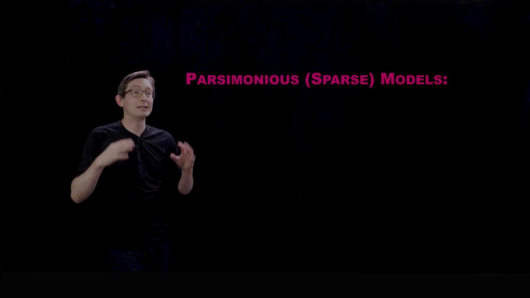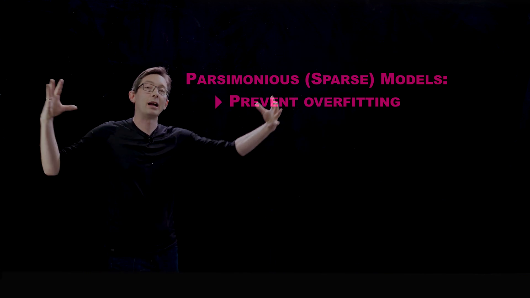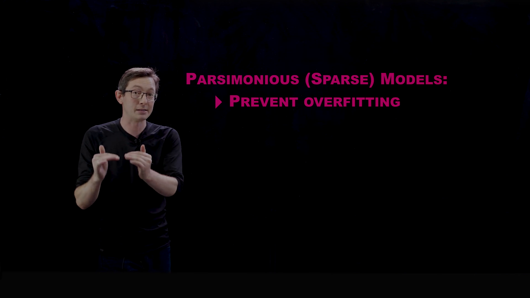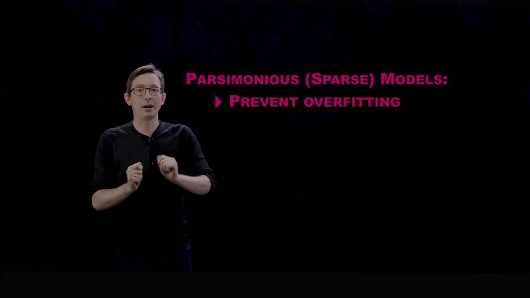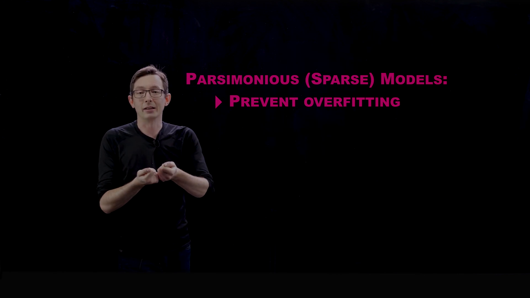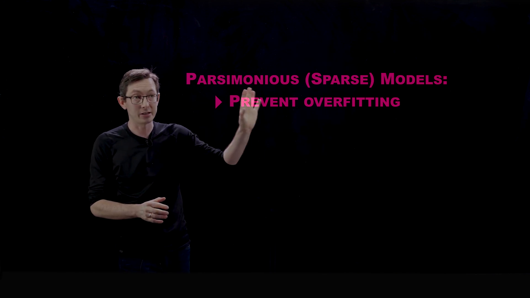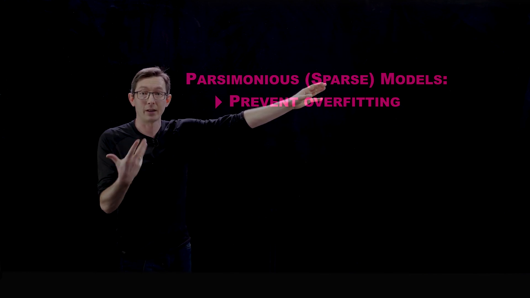So in the modern era, we are building models from data — that is machine learning. Machine learning is an optimization framework to build models from data, and parsimony is just as important as it ever was. Parsimonious or sparse models tend to prevent overfitting. If I have a million degrees of freedom, a very complicated non-parsimonious model, I might overfit and get something that looks right on my data but doesn't have the root cause encapsulated. Sparse means as few parameters or as few terms as possible.